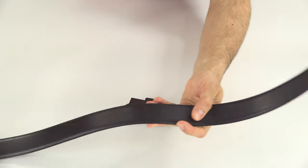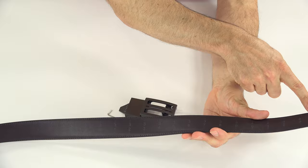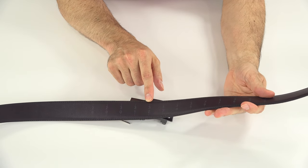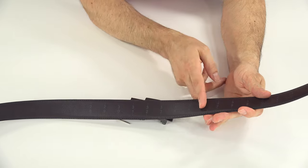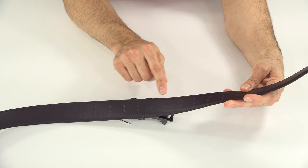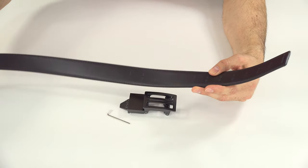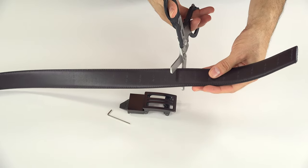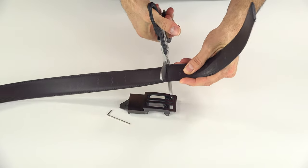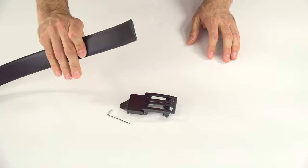On the inside of the belt you can see inch markings — 32, 33, 34, 35, up to 44 on this one. The way they suggest sizing is to take your waist size — mine is 32 inches — and cut four inches larger, so cut to a 36 inch. Because if you cut it too short, obviously you're stuck, so better to cut it long and size it down. For me, I've found I can cut it just two inches longer, so I always cut mine to 34. But if you don't have one of these, I recommend starting with four inches longer. You take heavy-duty scissors — my Leatherman Raptors in this case — and cut to size.